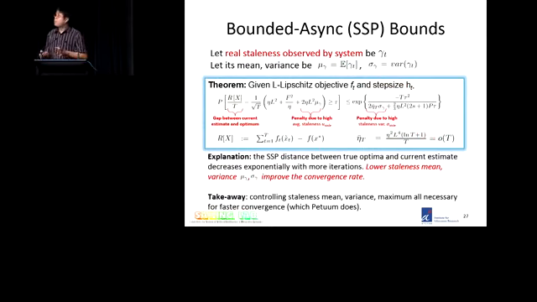Okay. I want to briefly finish off by talking about some theoretical bounds that analyze the impact of bounded asynchronous consistency and structure-aware parallelization. Very briefly, for bounded asynchronous parallelization, the quantities you're worried about are the staleness, or the deviation between different workers. That has an upper limit imposed by the system. It also has an average, and it has a variance. These three quantities are essential for bounding the convergence of the problem, and what you can generally show is lower average, mean, and maximum improve the convergence dramatically, and that's exactly what the system is trying to do here.